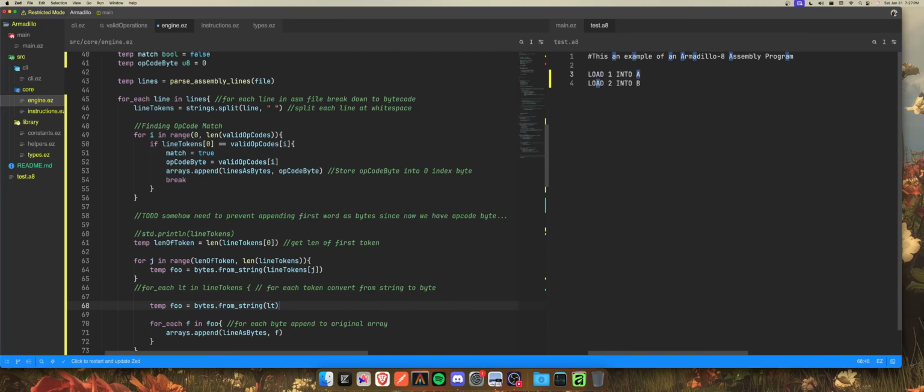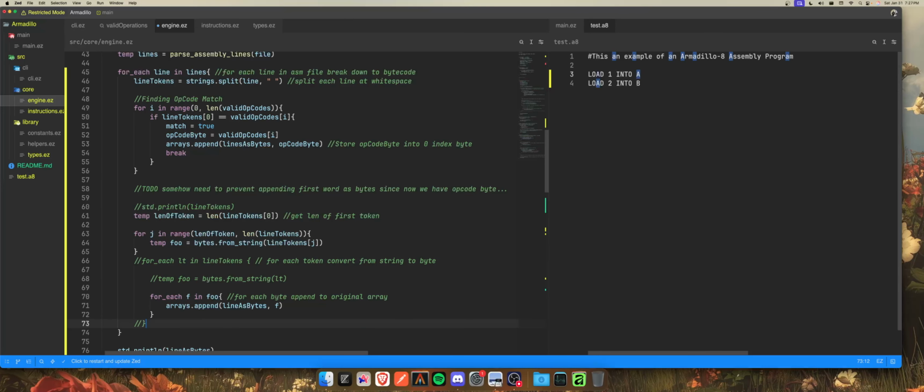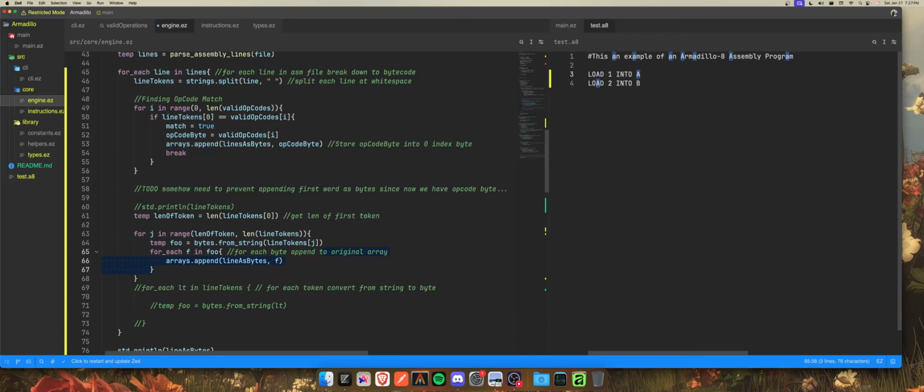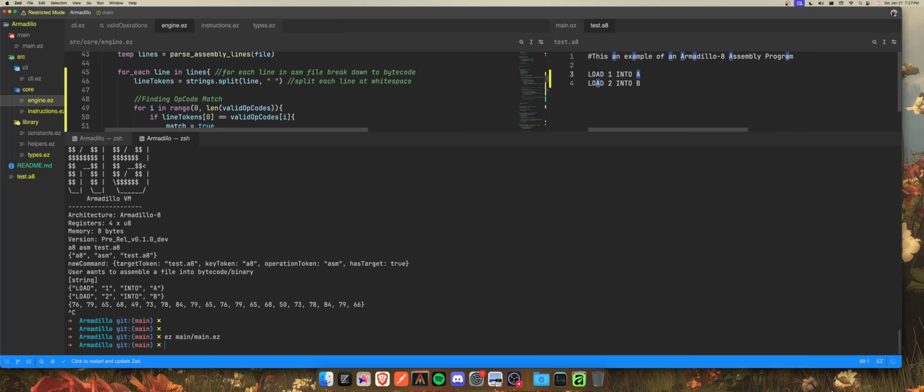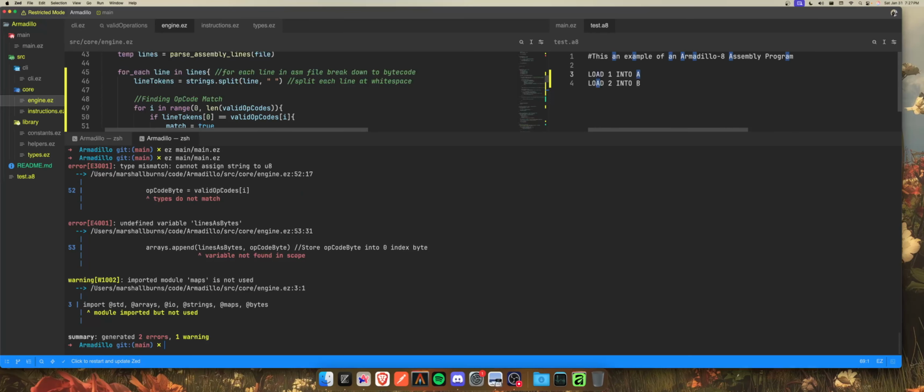And then, so we no longer need this, we no longer need that, and we no longer need this. So now for each f and foo, we can append our bytes from there. I don't think this is going to work, to be honest with you. But let's see. Okay, 2 errors.